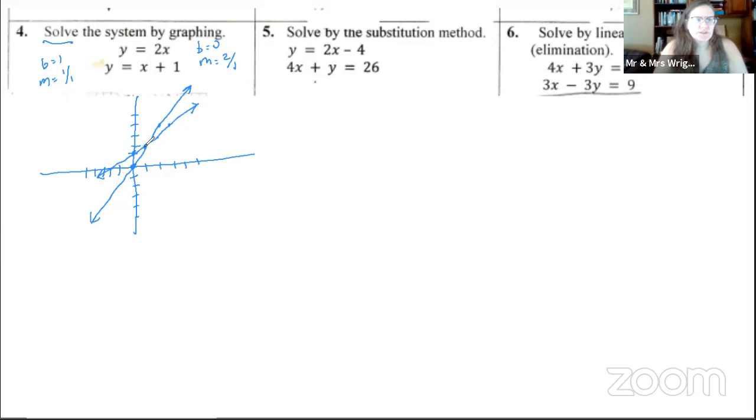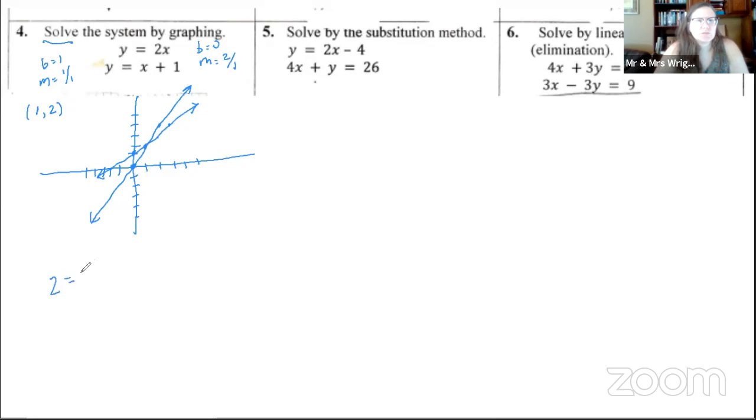So we know that they're going to intersect right here at where I went to the right one and up 2. So that is the coordinate point, the ordered pair 1, 2. Now, we need to verify that because obviously my graph is not perfect. It is not exactly right, but even if you do have a perfect graph, you should still always check this. And the way that you're going to check it is you're going to plug it into each of these statements to see if it's true or not.